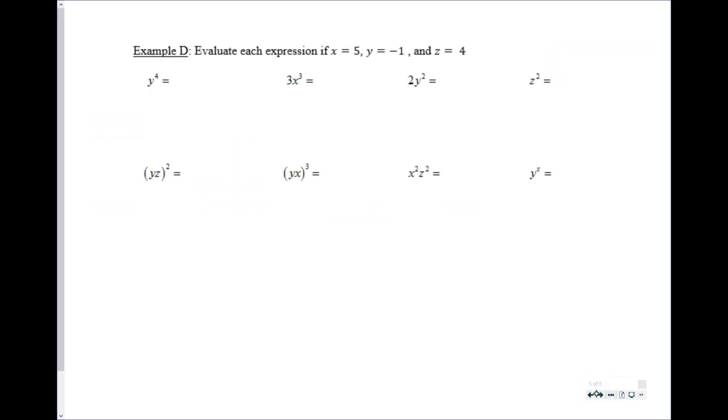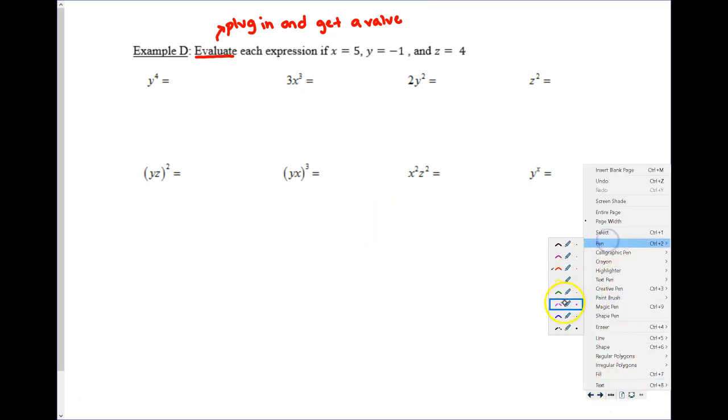The last thing that I want us to be able to do is, when we have variables raised to an exponent, I want us to be able to evaluate these expressions. Now, evaluate's a word we haven't seen in a while, but evaluate basically means that you plug in and get a value. Okay? So for y to the 4th power, I'm going to go look at what y is equal to.